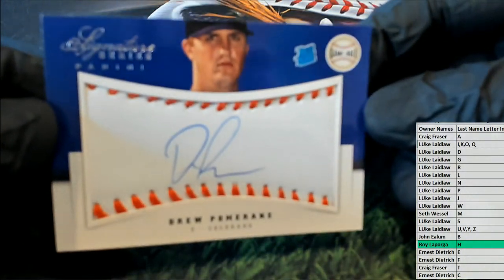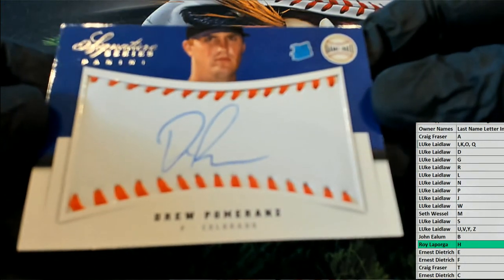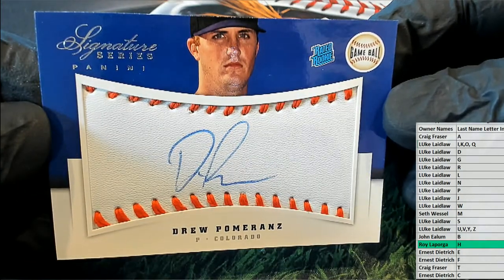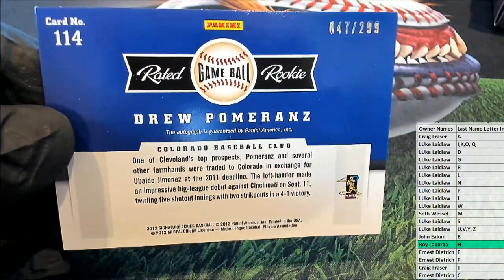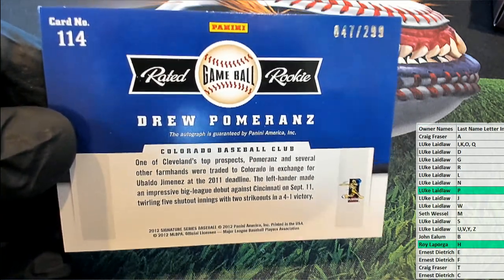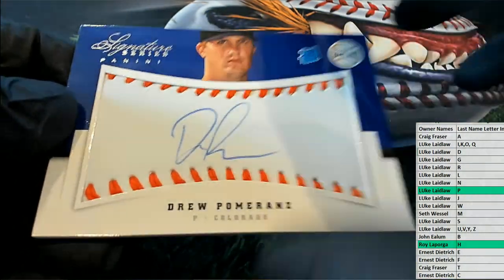Here we go. All right. Drew Pomeranz. Focus. Let's see. Yep. Got the old baseball signature series. Yes, indeed. 47 of 299. That'll be letter P. There you go. Luke, that's coming out to you. Very nice. Luke L. Drew Pomeranz.